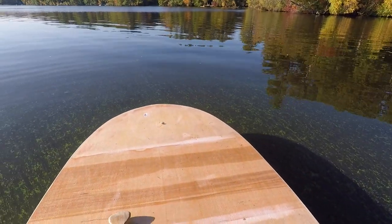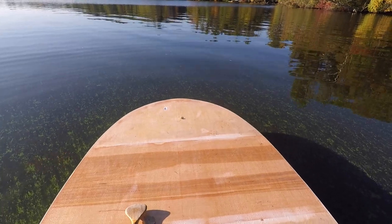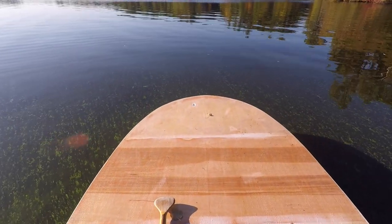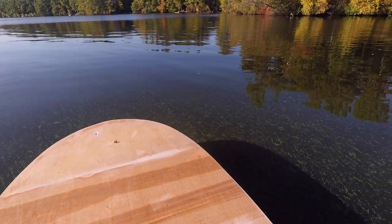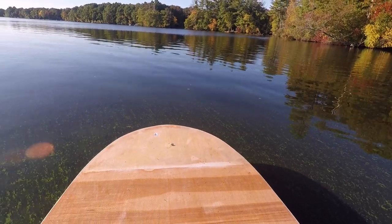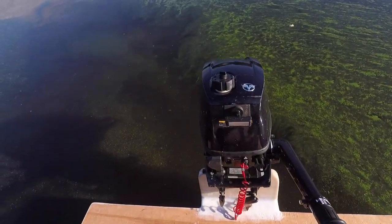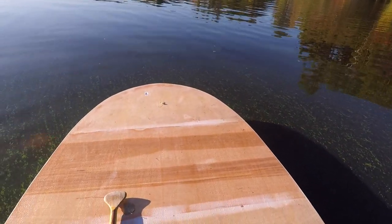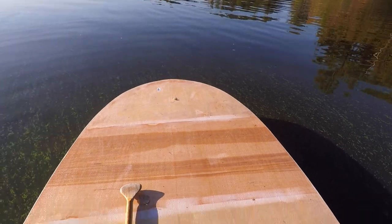Okay, so frustrating enough, it seems to be 19 is where we're topping out at, according to that app right there. Certainly feels a lot faster than that, but 19, again, with just this little 6-horsepower motor, 19's pretty good, so I'll definitely take it. There are a couple of things that need to be done.